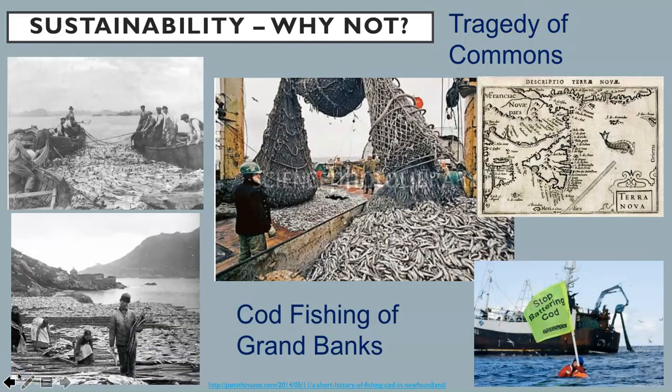Here is a real-life example of the tragedy of commons. There are many more like it. The Grand Banks are fishing grounds off the coast of Newfoundland. For centuries, explorers and fishermen described this region as home to an endless supply of codfish. In the 1960s and 1970s, advances in fishing technology allowed huge catches of cod.